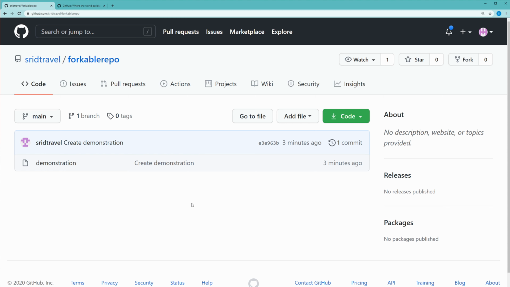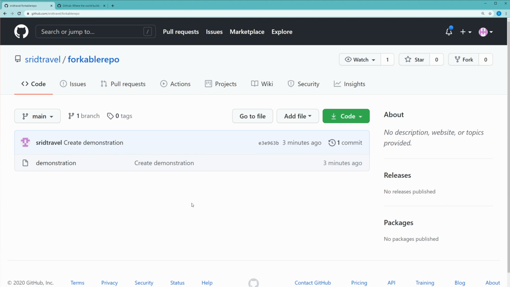When you do push, it will create the notifications in both your repository as well as the original forked repository. So in that case, you go directly to the original repository. Maybe one of your reviewers will do that, and they will create a pull request.